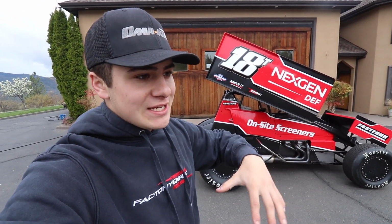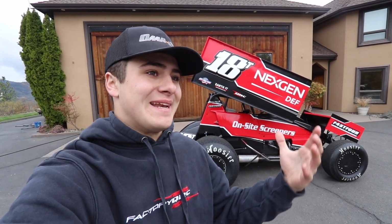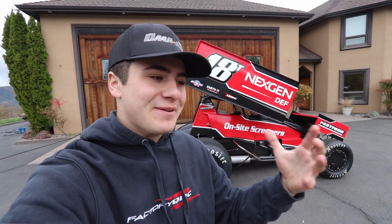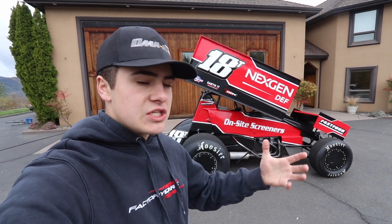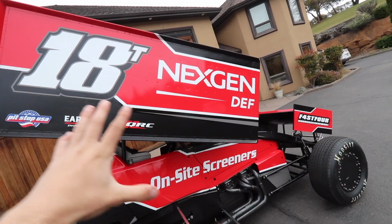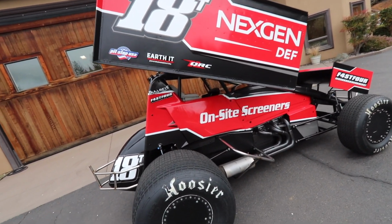We went through, made changes, spent so much time back and forth, and he was really patient with me, because my dad and myself were like, hey, what if we try this? What if we try that? So we came up with this design, played with the colors a bunch, changing different shapes, everything. And then we came up with this car on a template. He printed it all, drove up here and installed it.